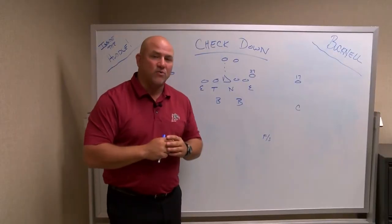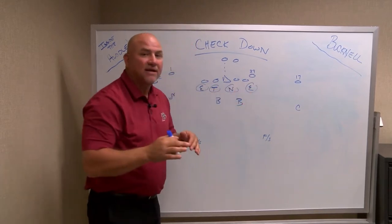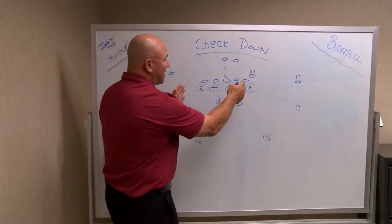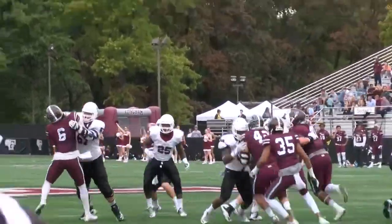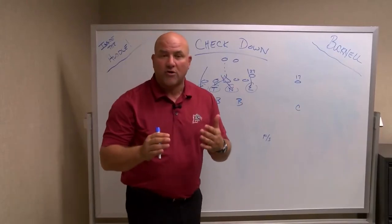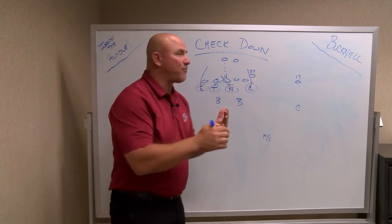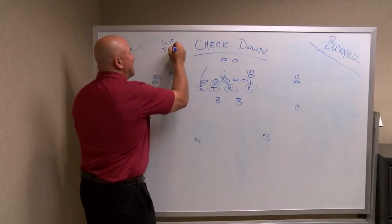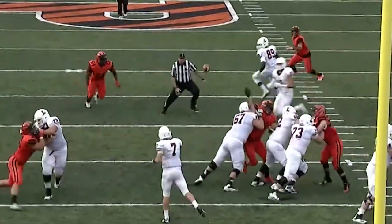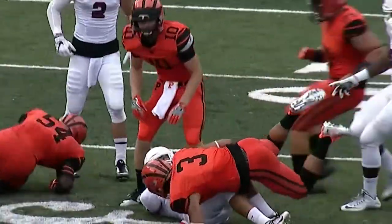The check down I want to talk about this week — a way Lafayette can slow down what I think is the strongest point of the Bucknell defense, basically the interior two linemen as well as the defensive line. We have struggled a little bit in long distance situations where we get a pass rush. We struggle when teams know we have to throw the ball and they can pin their ears back. A way to take some of that pressure off in first and ten, or maybe second and eight or seven, is to run some check downs — use our backs and underneath receivers to catch the ball and get some yards after catch.